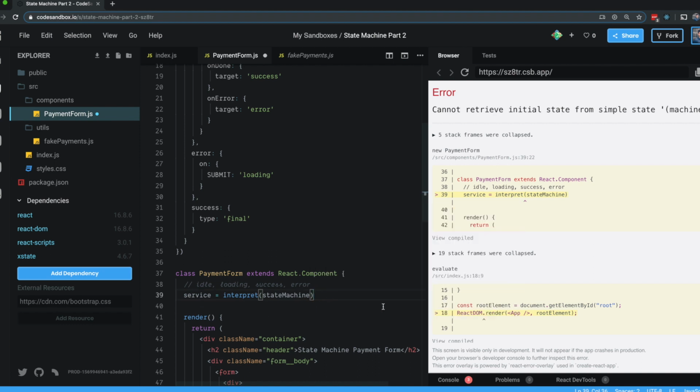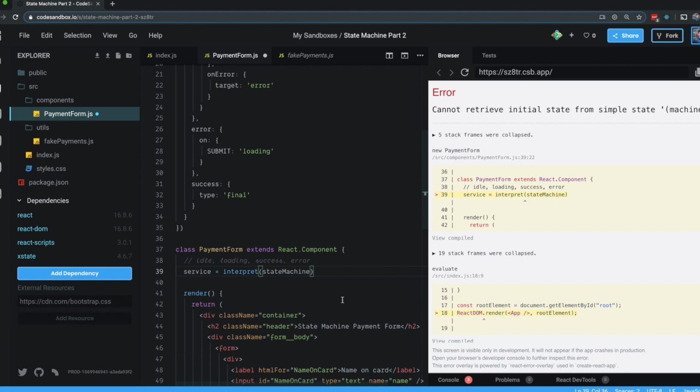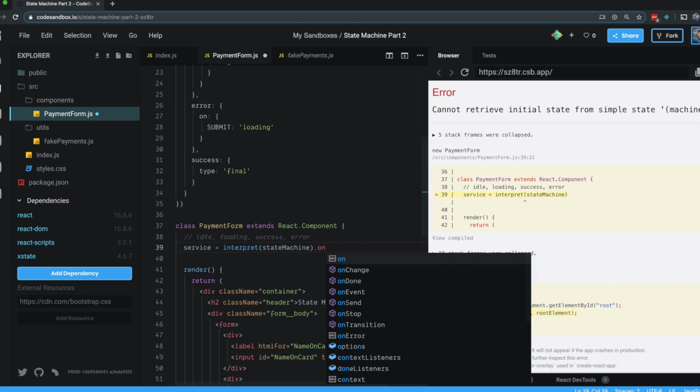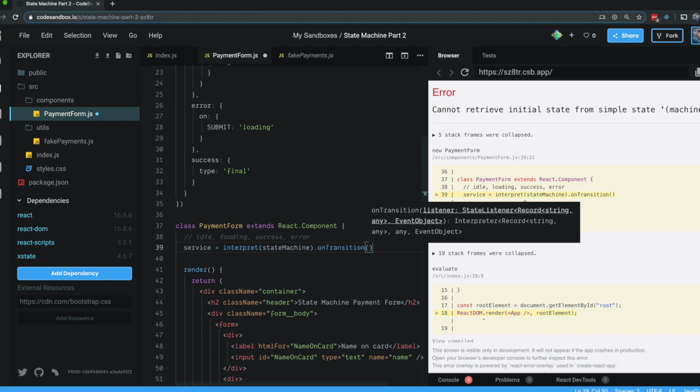Now, let's see what error this gives us over here. Okay, let's just keep going here, because I think this will resolve itself. Interpret also gives us access to this event, onTransition. Now onTransition will take a function, which will be the current state.